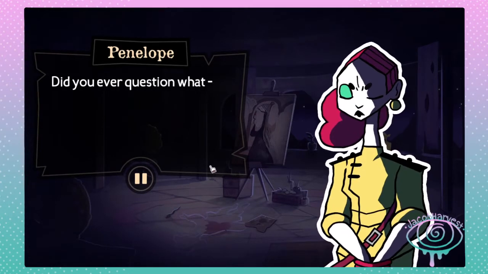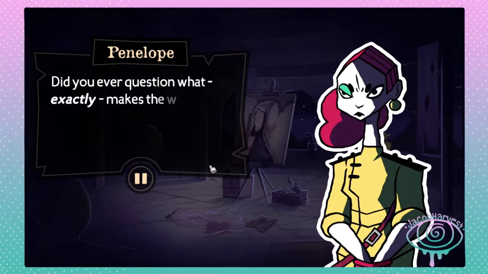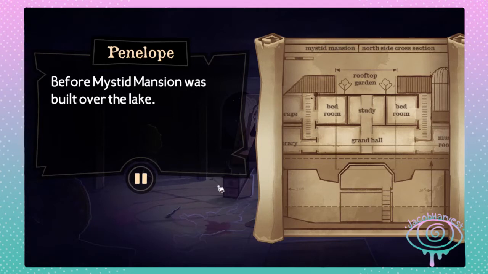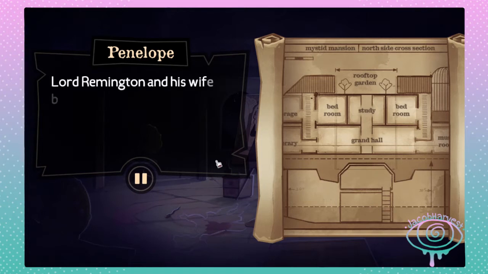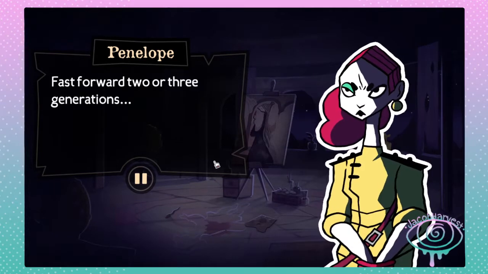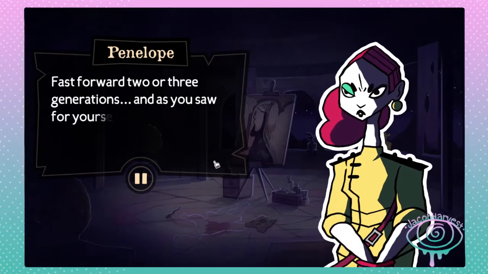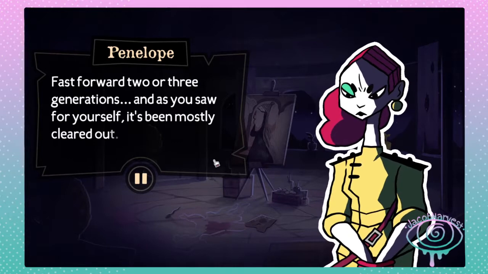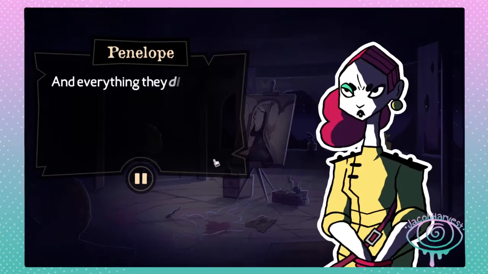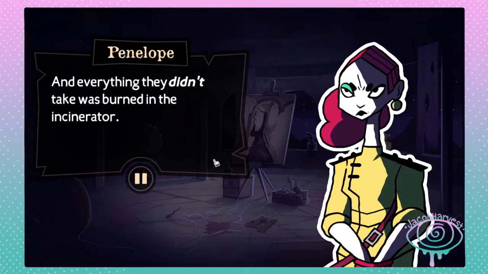Did you ever question what exactly makes the water here so unique? Before Mystid Mansion was built over the lake, before the lake was even a lake, Lord Remington and his wife built a small structure here, a research station, supposedly. Fast forward 2 or 3 generations, and as you saw for yourself, it's been mostly cleared out. The ambassadors took everything when they left. And everything they didn't take was burned in the incinerator.